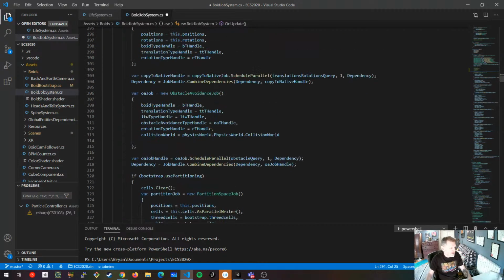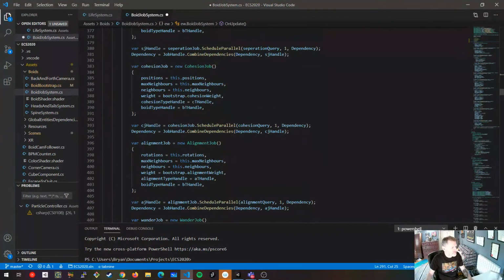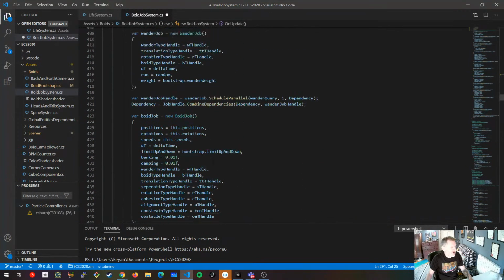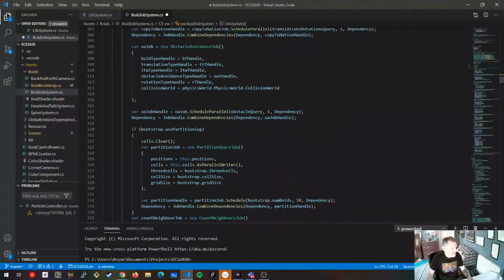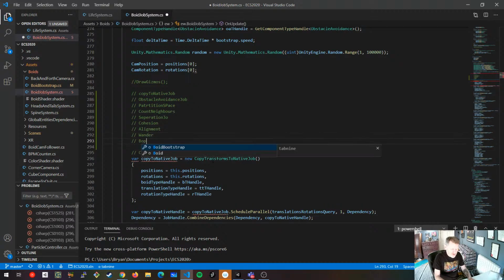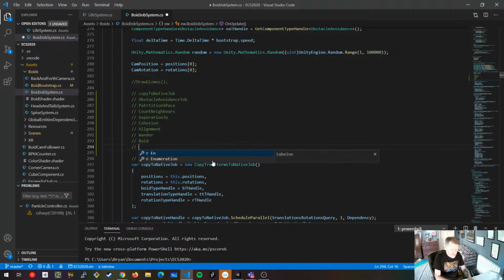I'm sure there's probably a few other ones. Oh, wander is probably going to be next then. Wander, and then the boid, which is the integration function, and then the copy from. Cool, so that is the sequence that the jobs are executed.